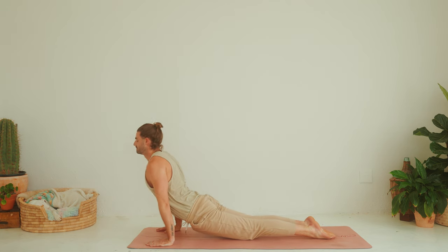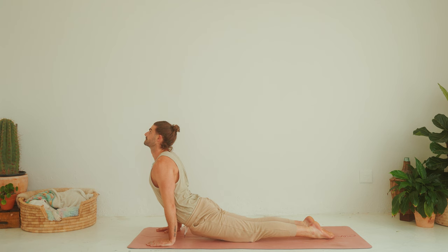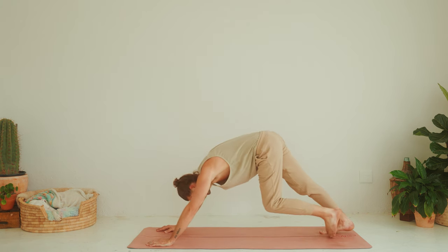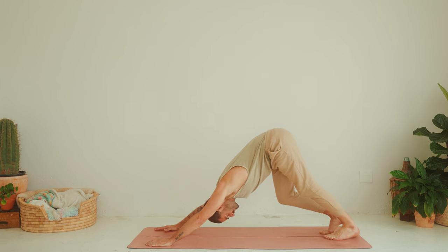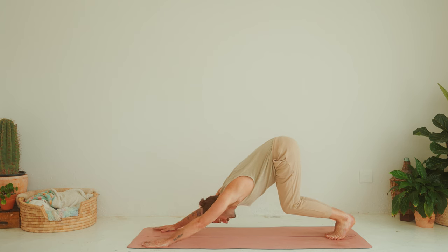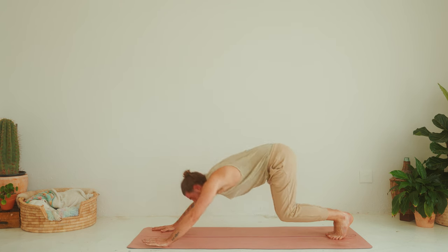Inhale, up dog, straighten the arms, squeeze the thighs, roll your shoulders back. Exhale, down dog, send the hips up and lower your heels down. Well done. Inhale, bend your knees, look forward. Exhale, make your way through to a seat and lower down onto your back and turn onto your left hip for another round of core.